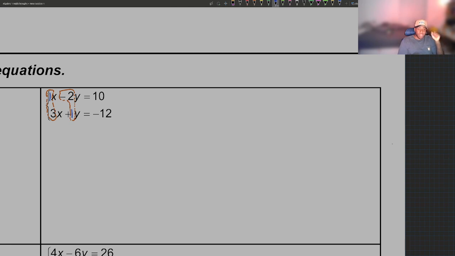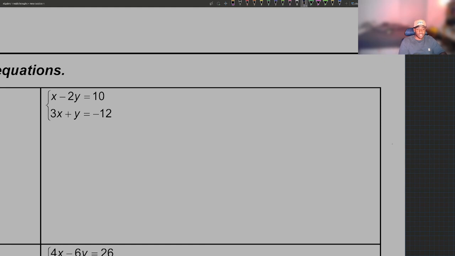But I think we have an easier path to take here, and it's going to be focusing on what's going on here with the y's, right? What we notice is the coefficient in front of y is a 1. And what's nice about 1 is that you can multiply into whatever number you want to, right? 1 multiplied by anything is that number. So we're going to focus on changing the second equation with multiplication so that even if these two equations won't cancel out a variable now if we add them, they will after we make a slight edit.